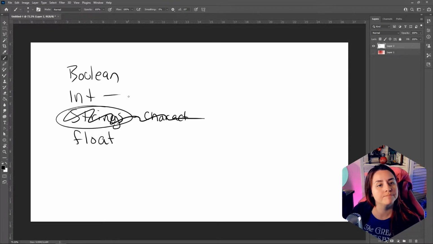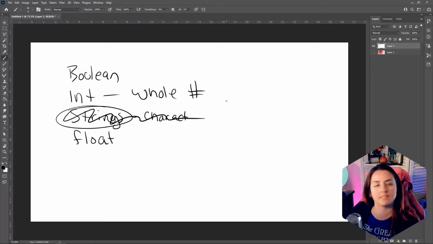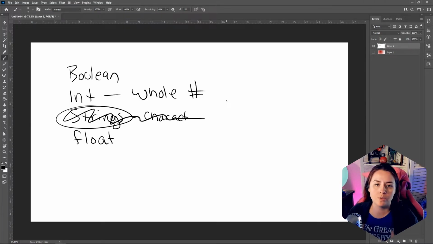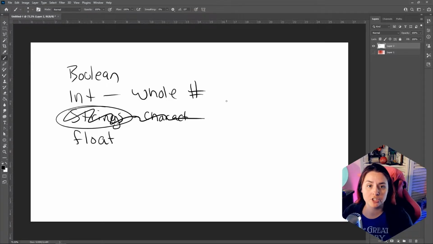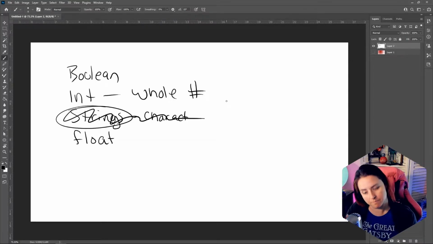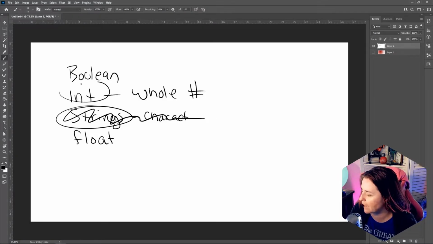Let's start with int. These are whole numbers. Whole numbers, meaning you can only use 1, 2, 3, 5, only whole numbers, nothing in the middle. No 1.5, just whole numbers. You probably won't use this too much unless you're going to be writing code, but every now and then you might need a whole value of something. Won't worry about that right now, but integer means that this character I'm using is a number, and I need you to use it as a number. Thanks, program. So now we've covered that.